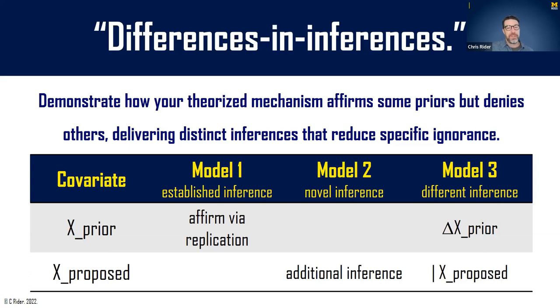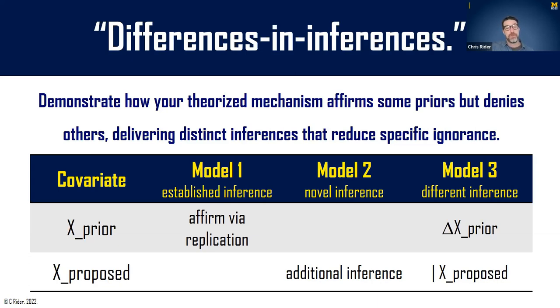I try to come up with a three model approach before I start estimating or even designing, collecting data. So in the design, I'm thinking, if I could restrict my regression table to only three models, what would those three be? Well, first I want to replicate Goldfarb 2012. I want to affirm this via replication. But then I'm proposing perhaps a different construct that has a different measure associated with it that gives us some novel inference that I want to demonstrate in model two. And in doing so, I obligate myself in model three to reconcile the two.